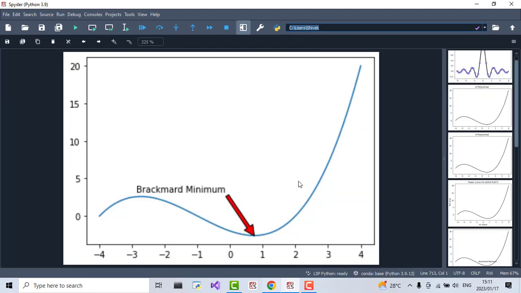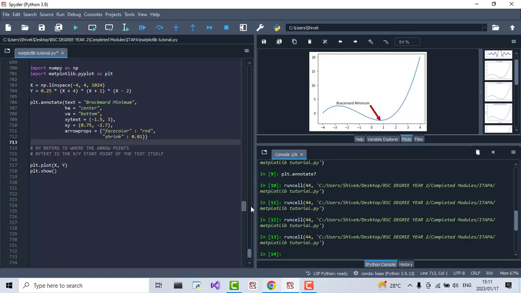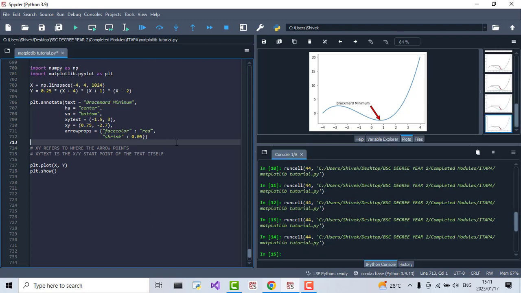I'm not too sure if you noticed, but there was a slight decrease in the size of the arrow itself. Let me do 0.05. If you pay careful attention to the arrow, you will see a slight increase in the size of the arrow, or decrease rather. So that's what we observe.